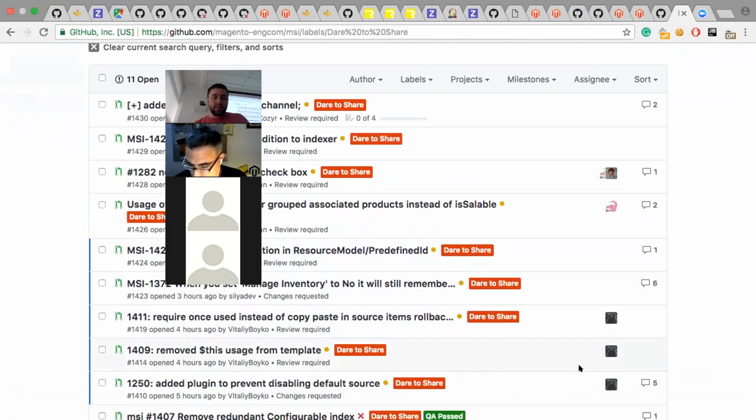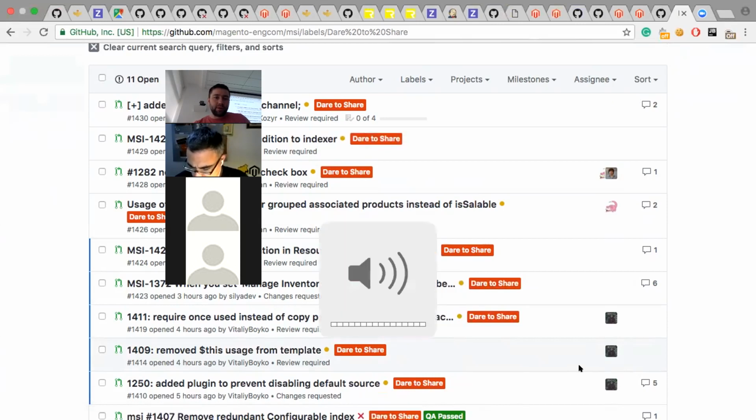The first one is going to be Slava, who will show some fixes in the stock item configuration functionality applicable for default stock.